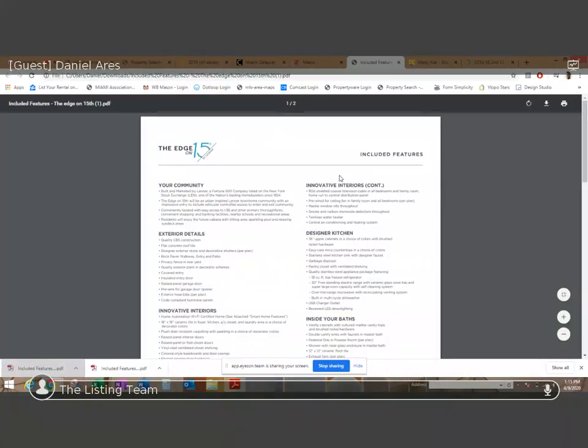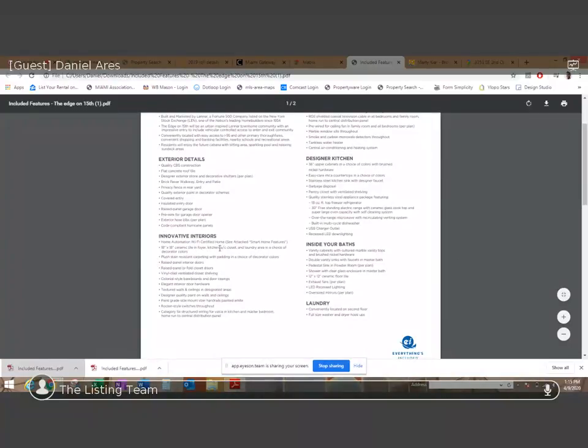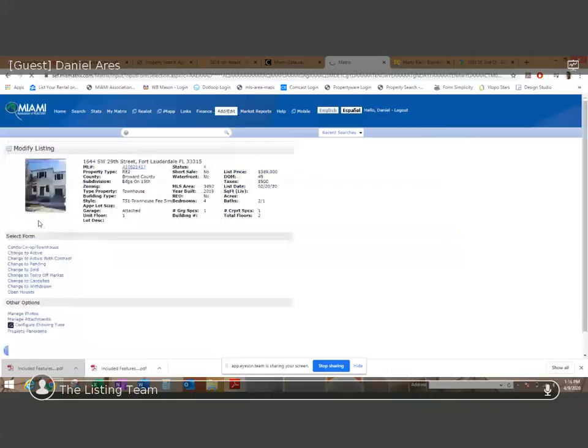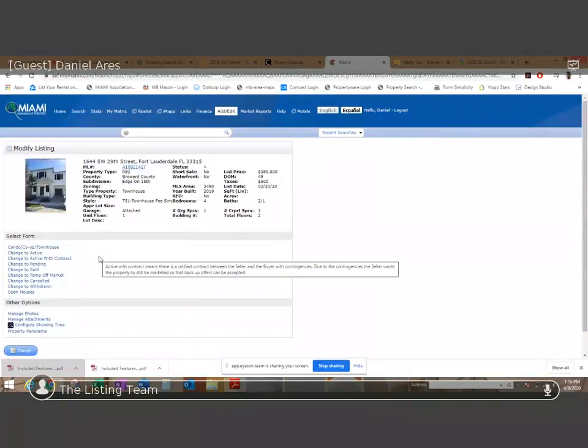A great little selling thing. You know what I mean? This is pulled right off our website. I don't even have to kill myself. Exterior details, inside, your bath. All looks great. Use the tools that are around you. And by the way, just with that document, he just found all the data that he needed for his landing page. Correct.